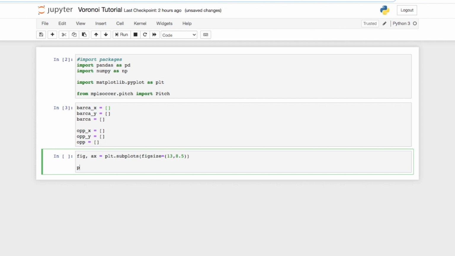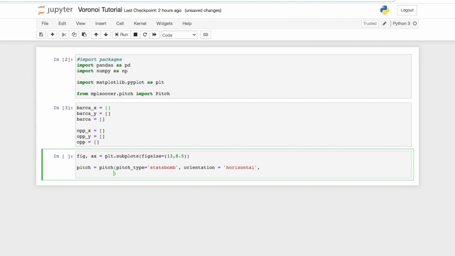So we will just say pitch equals Pitch, and then pitch_type equals, I use statsbomb, so it'll be 'statsbomb'. You can use any pitch, but we'll use statsbomb for this. Then orientation equals 'horizontal', it needs to be in a string. This is how you set up the pitch, if you were wondering what we're doing right now.